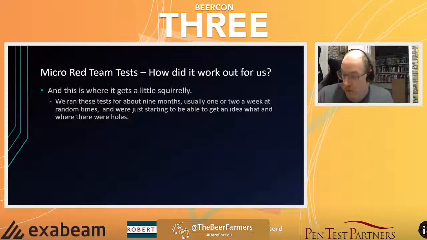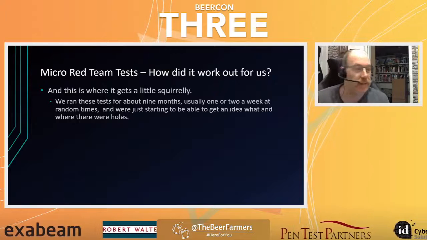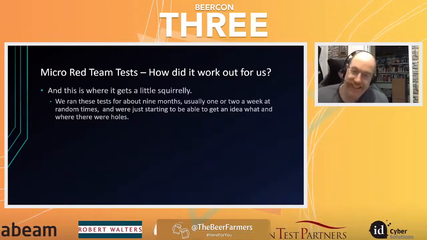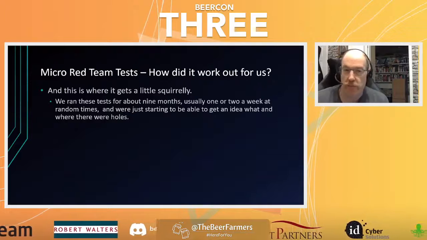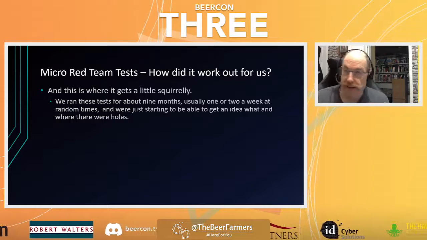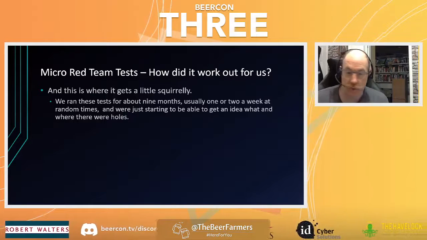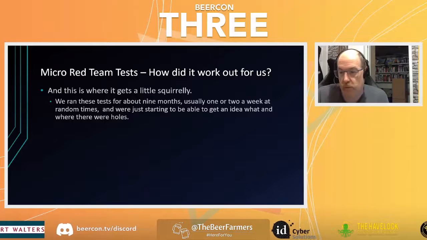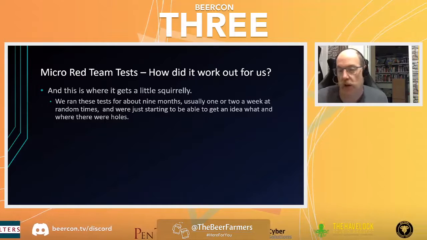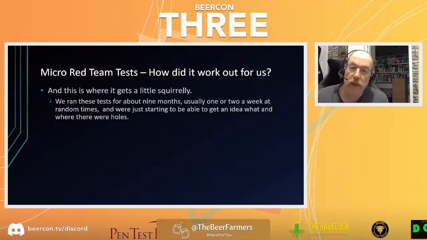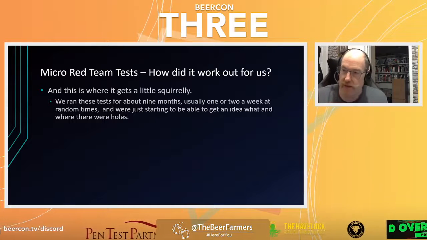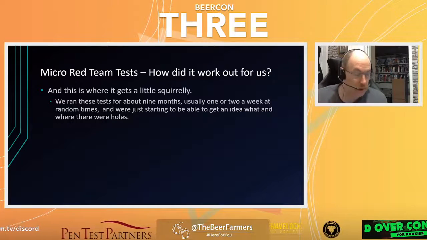So how did this all work out for us in practice? Yeah, this is where it goes wrong. So we ran these tests for about 9 months. As I said, 1 or 2 a week, random times, random dates. So it wasn't always Monday morning, and they could be spread through the week. Usually when I'd got an extra half an hour, I could just slot one in. So we were just trying to build up this nice heat map, what we've got, where there were holes.